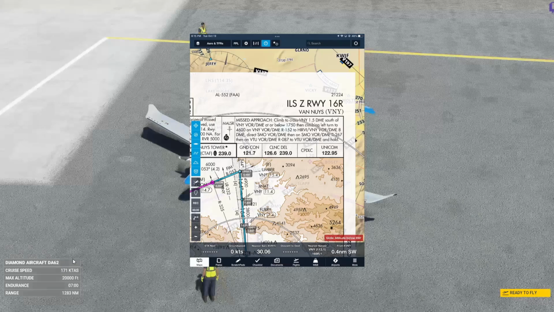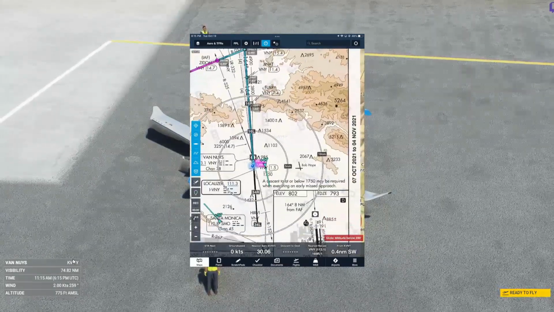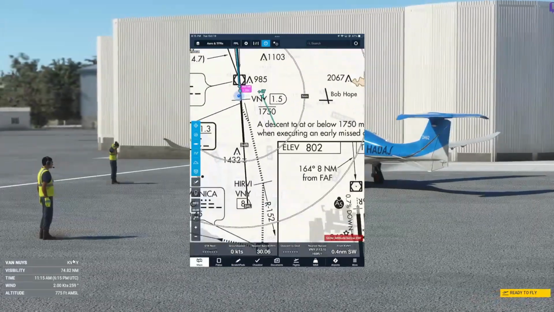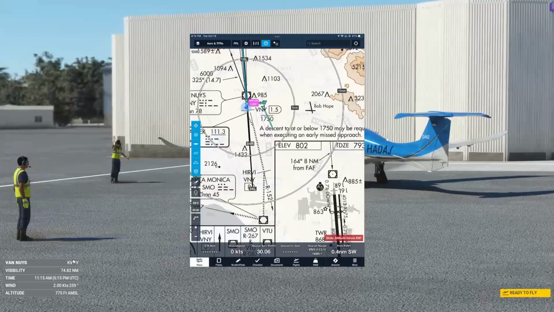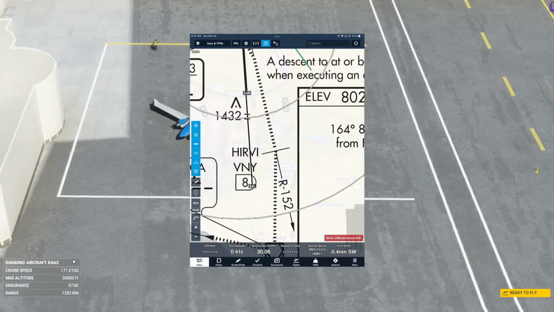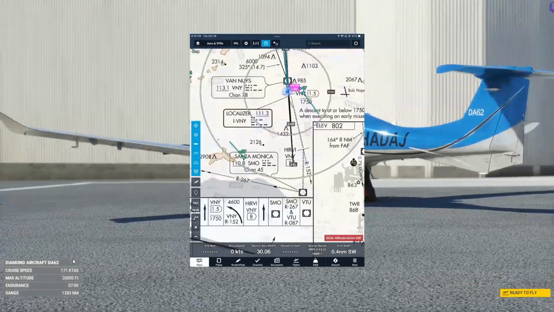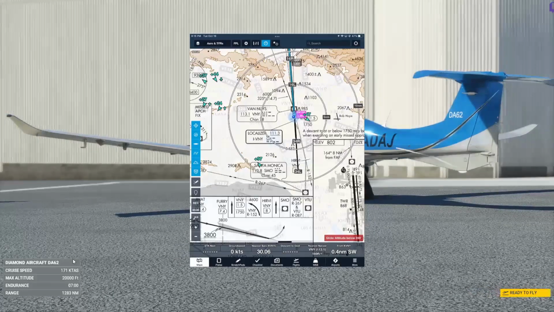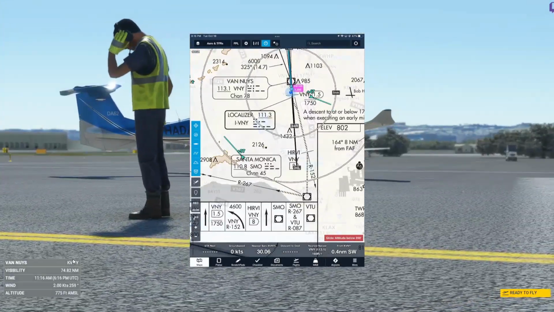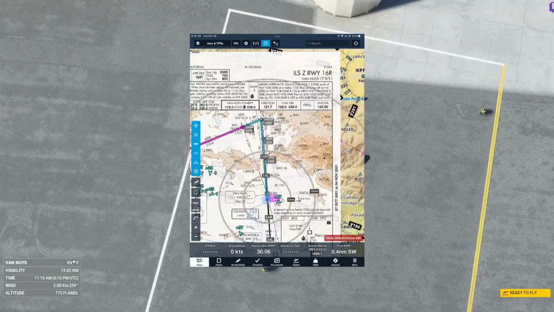And then, as you can see here, here's the depiction. This is the first turn, and this is the 152 radial until you get to Hervey, which is 8 miles DME. After that, direct to Santa Monica VOR, and then you need to intercept radial 267 outbound out of the Santa Monica VOR. So let's read this again.